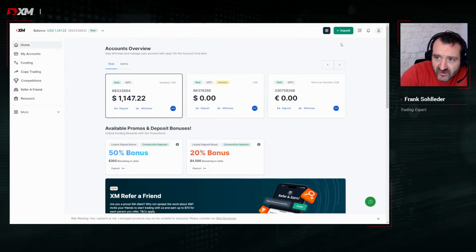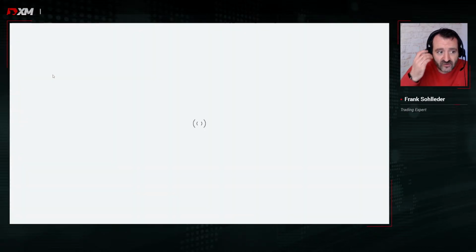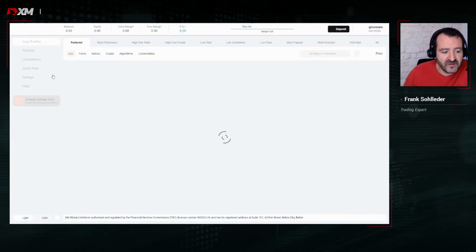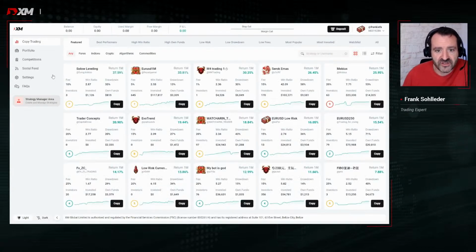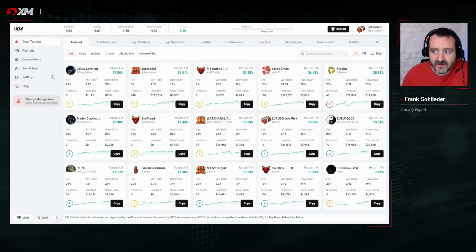So first of all, you need to go to your members area. Then you find your accounts, and you find a lot of content here. You find information about funding, copy trading, competitions, and for us, two things will be important today: funding and copy trading. First, let's get into copy trading and find out in the next 15 minutes what kind of strategy we would like to participate in. Then we would like to transfer some money to our investor account and copy this trading strategy.